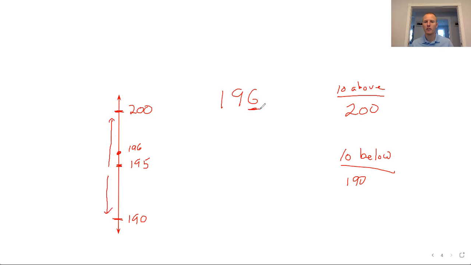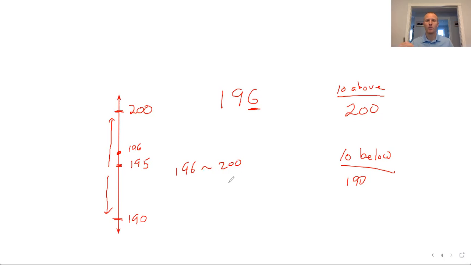So we look at this number. We look at if we're rounding to the tens place, or are we rounding to the nearest 10, we look at what's in the ones place to make that decision. So if you're rounding to the 10, you move over one place to the right and figure out, is that number 5 or above, or is it 4 or below? In this case, it's 5 or above, so we're going to go up. So 196 is about 200, or rounds to 200.